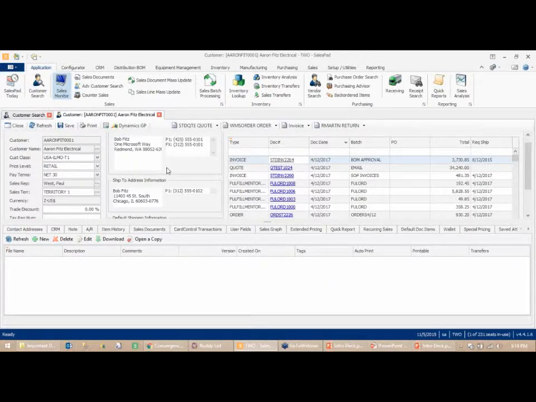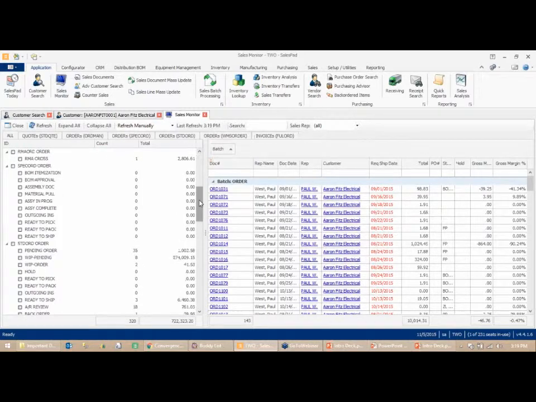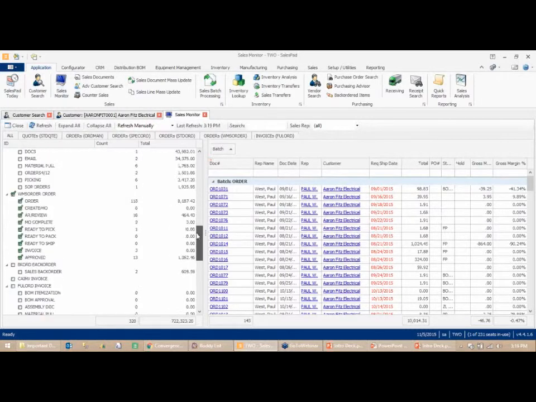Now, to have visibility of that, we give you the Sales Monitor tool, and I've got multiple workflows set up for different order types, but I'm just going to focus on the one that I created, which is the WMS order. So right here on the left side of the Sales Monitor view, I've got a list of all of the different fulfillment steps. So the initial orders queue, the create manufacturing order if you have a manufacturing order requirement, the AR review if you want those to automatically kick back to accounts receivable to review the margins, if you have a step for the manufacturing order to be completed, ready to pick, ready to pack, ready to ship, invoice, approved.